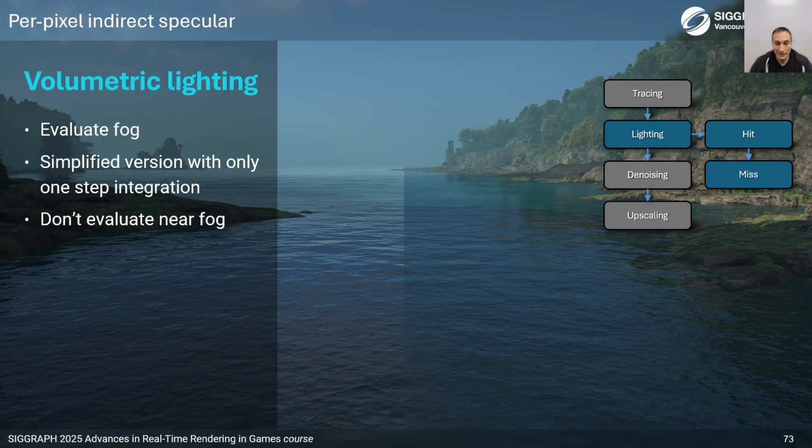Also on the lighting side of things, we add some fog evaluation into the specular lighting. And we don't do the fog evaluation onto the diffuse. It doesn't make that much difference, and it can be a bit more costly. But on the volumetric side, mostly on water surfaces, it can be very different, and it's much better looking, and it integrates much better with the scene when we add the volumetric evaluation, like you're seeing currently on the screen. On the left is without the fog evaluation, and on the right is with the fog evaluation.